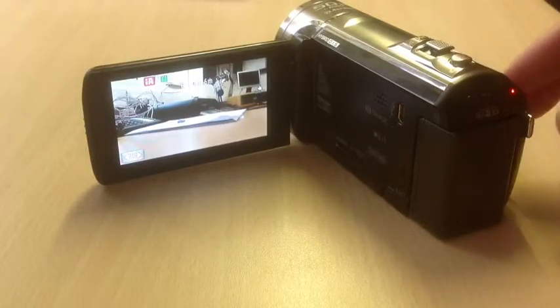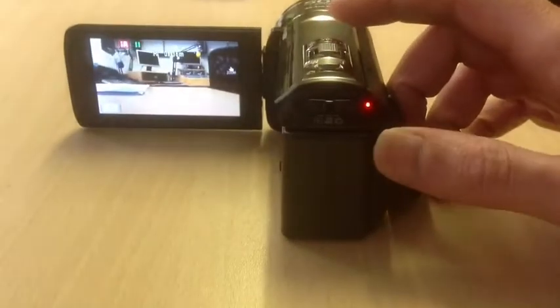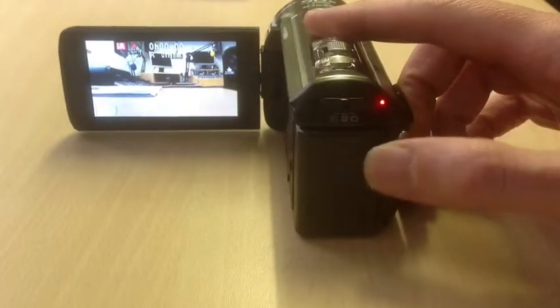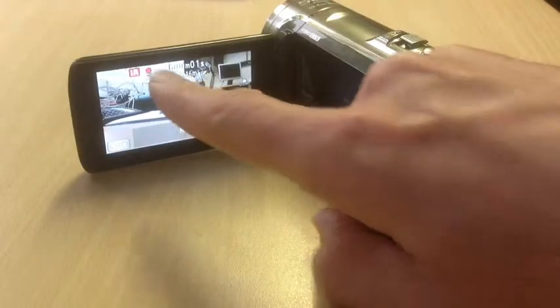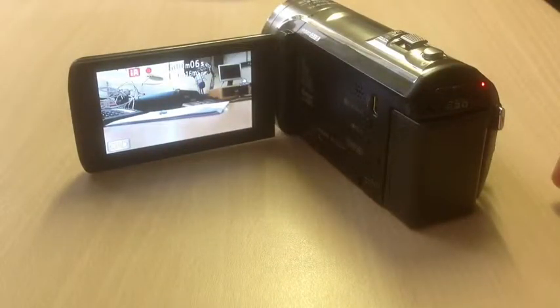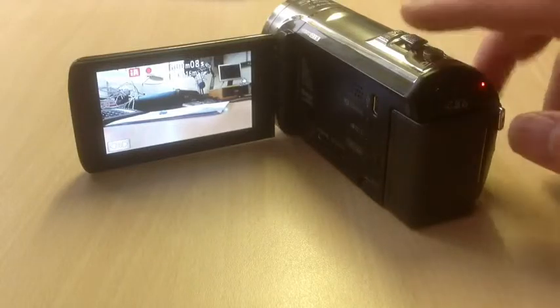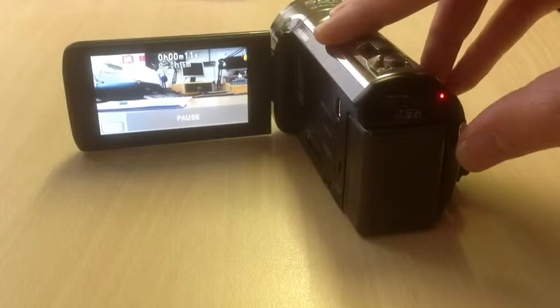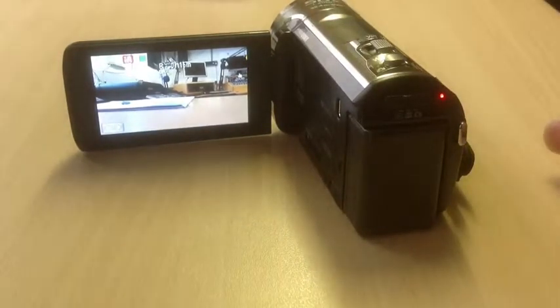And we've then got this button here for a snapshot if you were going to take a photograph, and this button here is your record button, and if you see, as I press it, it's suddenly become a little red spot on there, and I can see the counter going. If I press it a second time, it's paused it and stopped it. And that's pretty much all you need to know.